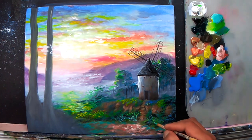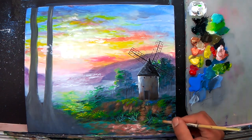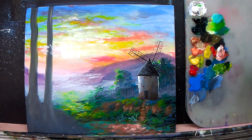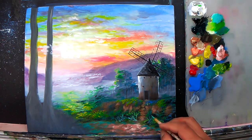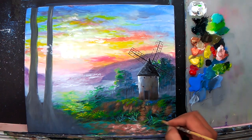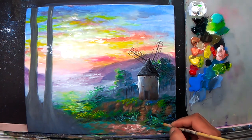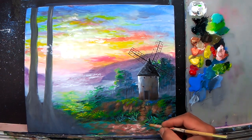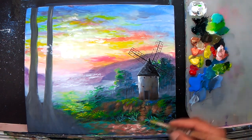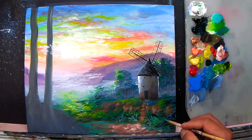Nearer to the eyesight, so a little bit bigger or longer grasses. The leaves of the grasses should be a little bit longer because this part is nearer to the eyesight, so we're going to make this a little bit bigger grasses here. There you go.